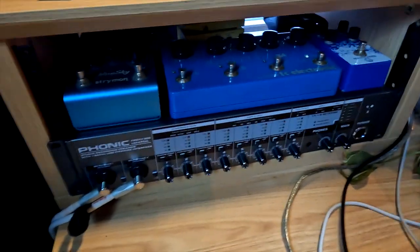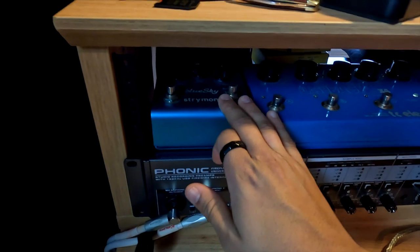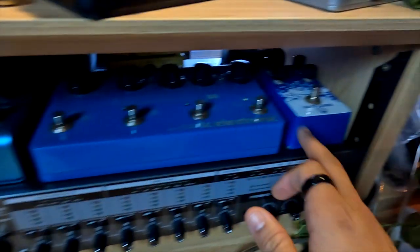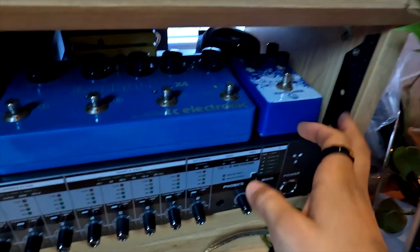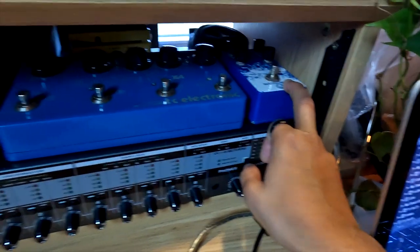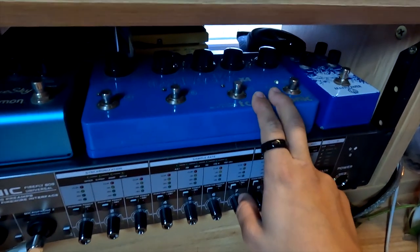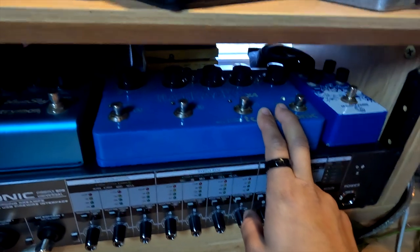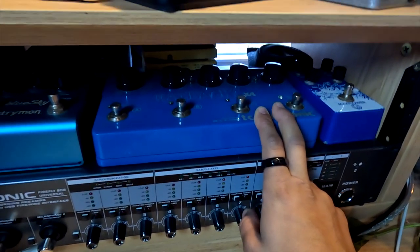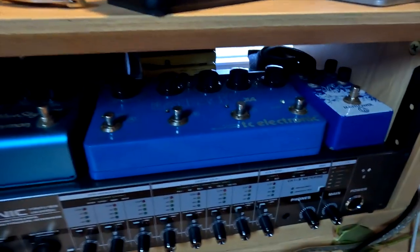Oh, and check out these blue pedals over here. These are the first pedals I've ever bought. I started off with the Strymon Blue Sky Reverb. And then after like a year or so, I got the Mayflower Overdrive by Walrus Audio. So crazy. And then I was on tour with El Americano, and I got the TC Electronic Flashback X4, which totally changed everything in terms of delay for me. This thing is historic for me. Love that thing. Goes right into my laptop.